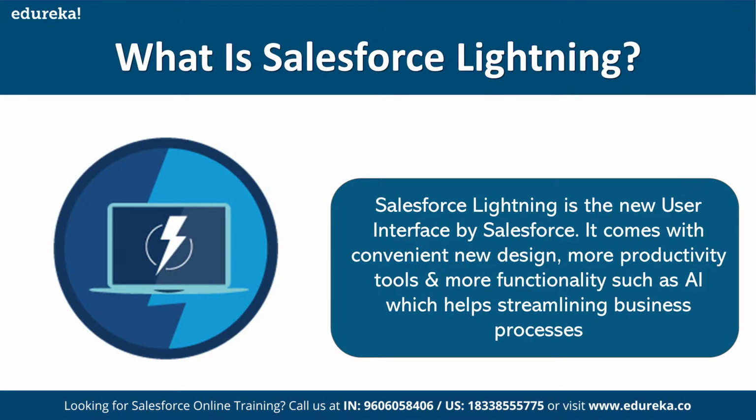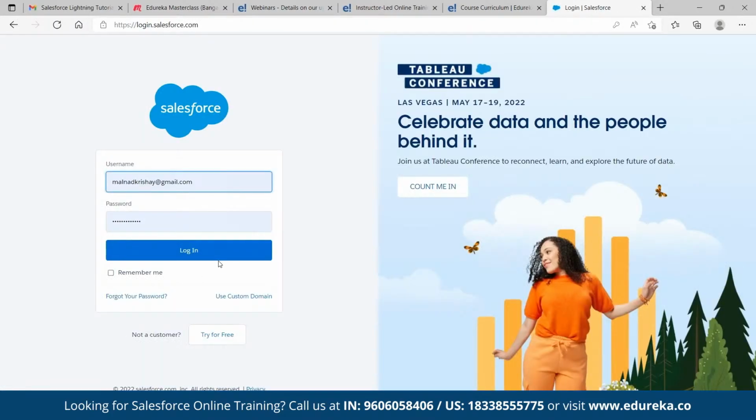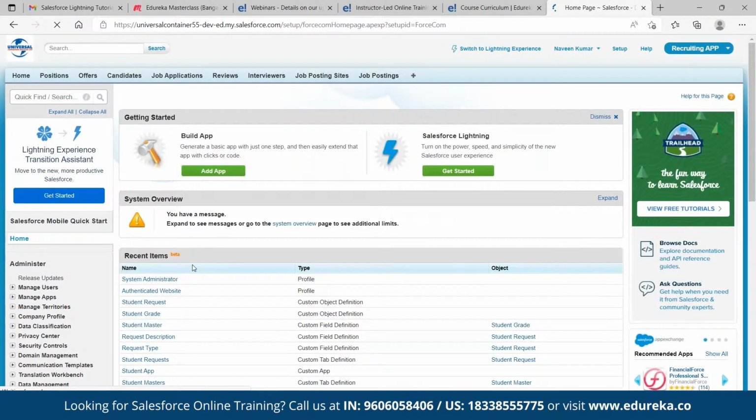So when you look into your Classic, when you log into your Salesforce, let me log into login.salesforce.com, into your developer edition. Say this is your Classic. This is Salesforce Classic.